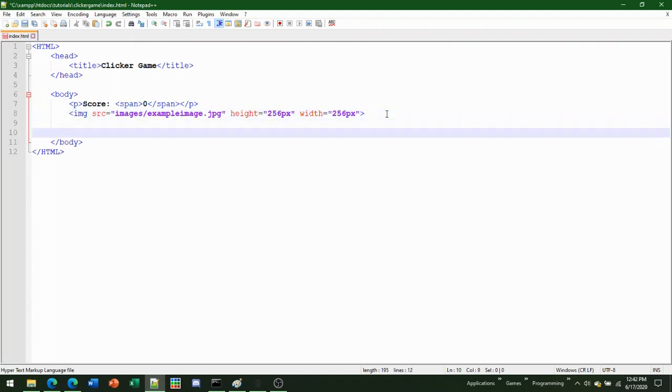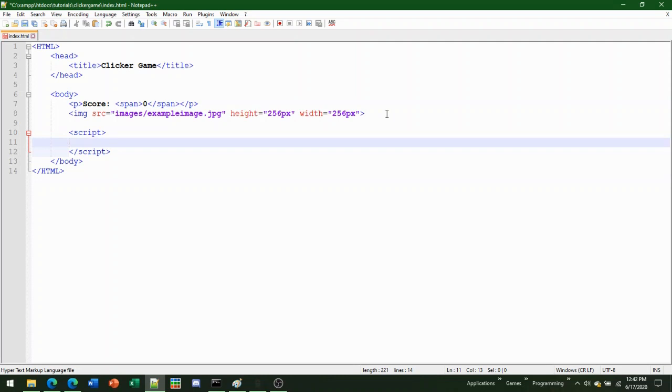Now, how do we know what the player's score is? Well, we need to add a new tag, which is the script. Now this is going to incorporate a new language into it, which is called JavaScript, which basically makes your website come to life. It's going to add way more features and stuff. First, we need to set a variable: var score equal to 0. A variable is basically like, in algebra class, it's like x, which holds numbers. It can be whatever name you want, as long as it's one word and doesn't have any spaces. It can be set to whatever you want. For this case, we're going to set it to 0.